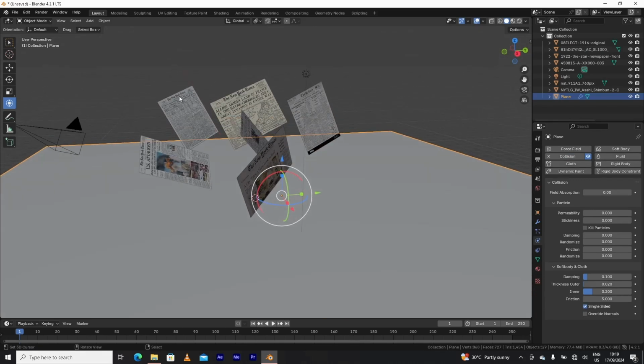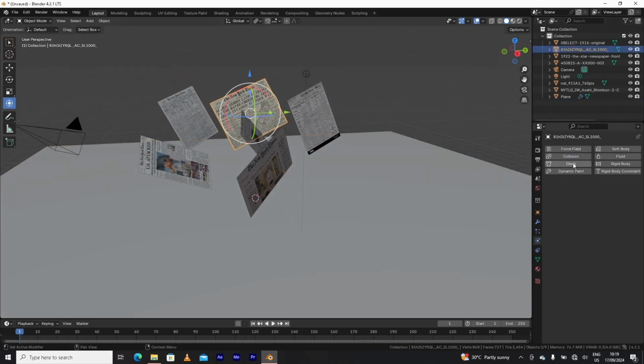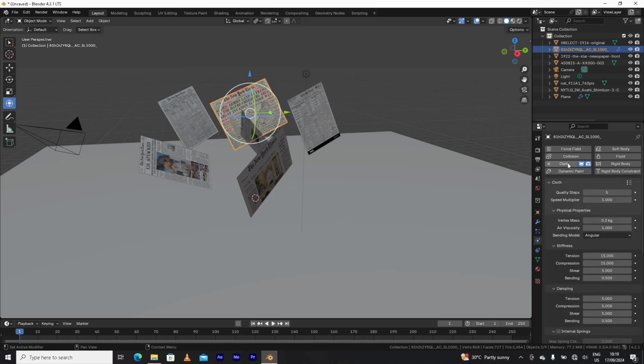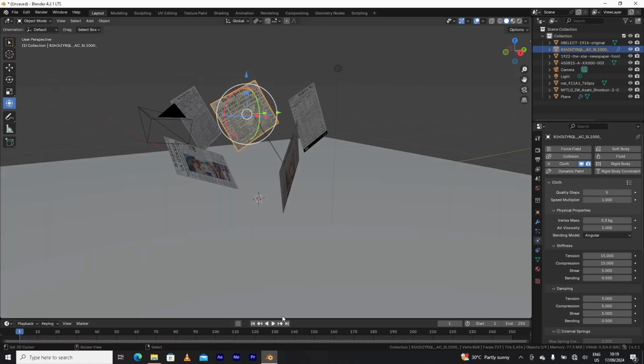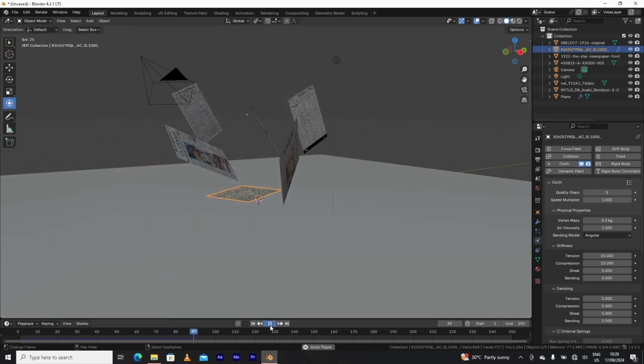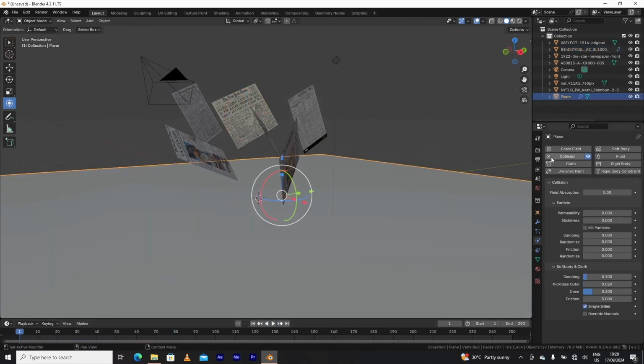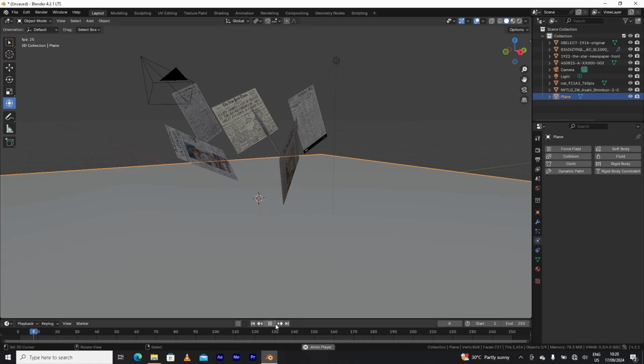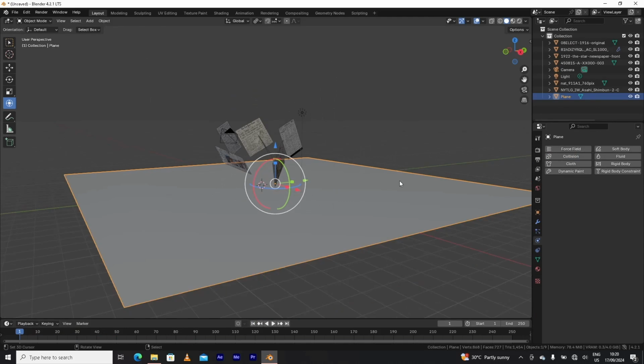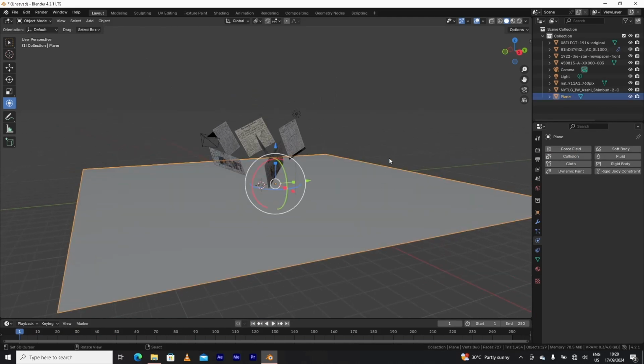Okay, and if I click on this guy, what we're going to use is called cloth simulation, because cloth folds as close as possible to paper. So if I click on cloth, leave all the settings the way they are, and press play, it drops, right? You see it falls on the floor like that. But if this floor was not on collision, it would just fall through it.